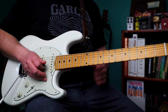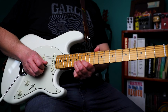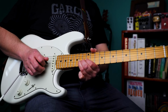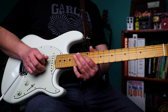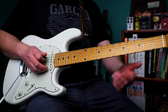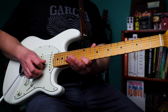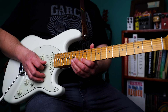Alright, so a couple things to notice. First off, Jerry in this solo, he would play a note, hold it, and then bend it. And he did this quite a bit. And then during that fourth measure, when he would sing, he would play that lick. So he plays that up here, but he adds the 15th fret of the high E string in front of it.